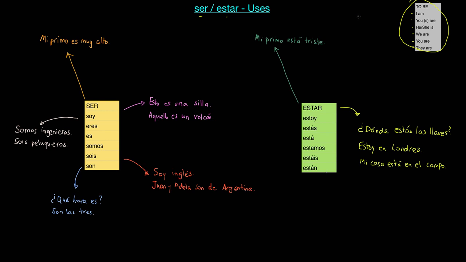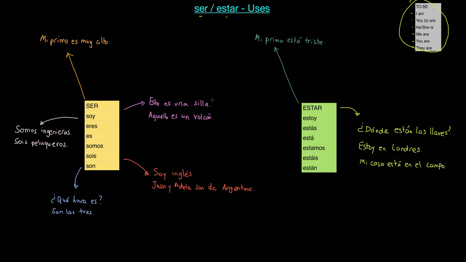The only way you can get to grips with it is just practice, and at the beginning really thinking, is it ser or is it estar? And bit by bit it will just come naturally to you. Okay, so let's have a look. I've put a few sentences where we use ser or we use estar. If you want, what you could do at this point is pause this video, look at the sentences and start trying to work out your own rules.